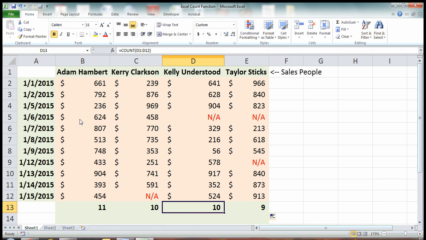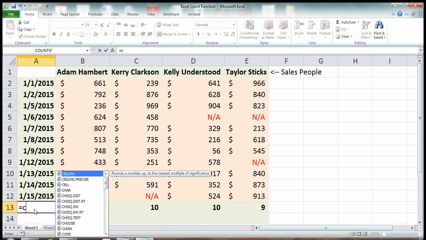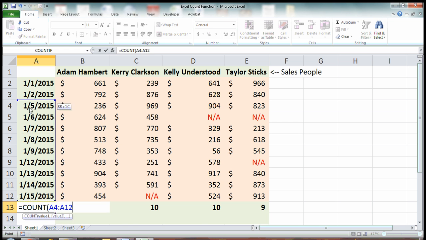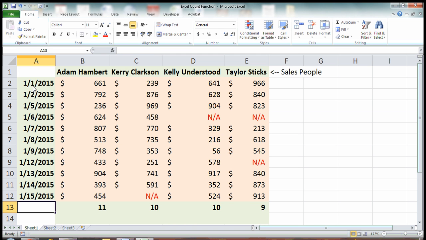And just to make sure there are 11 days, we can even count the number of days that we're looking at. Since these are numerical values, it will be counted. Yep, and there are 11 days. So out of 11 days, this employee, Adam, made a sales transaction in all 11 days. These 2 employees only made transactions in 10 days, and this one, Taylor, only made transactions in 9 out of the 11 days. So as an employer, you might say to yourself, oh, well, Taylor might be slacking off because Taylor was only able to make sales on 9 out of 11 days.